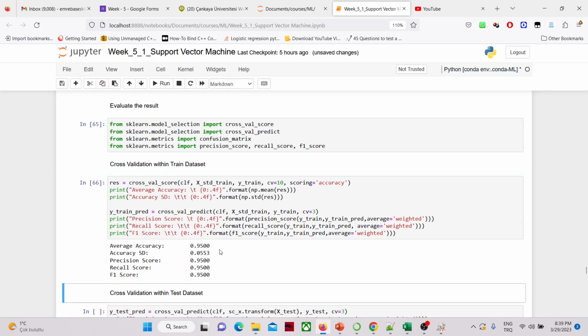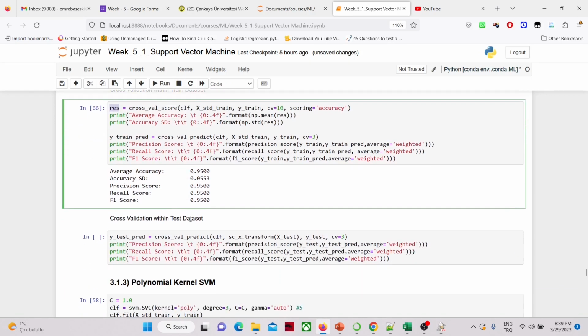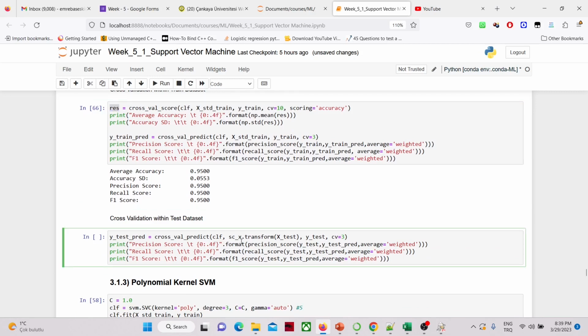So we have a quite good accuracy. That's something we would expect because this is not a very difficult problem. Things were pretty linearly separable, and the standard deviation for the accuracy is pretty small. We have a standard deviation because we calculated the accuracy from 10 different splits. Now let's do the same thing for the test set as well.